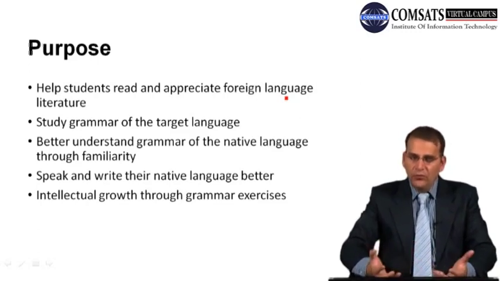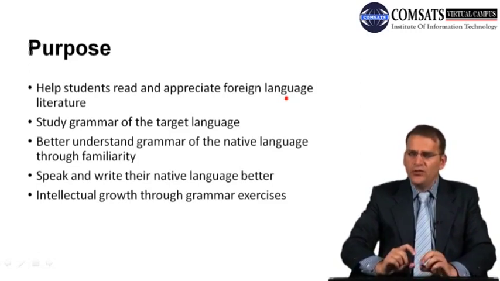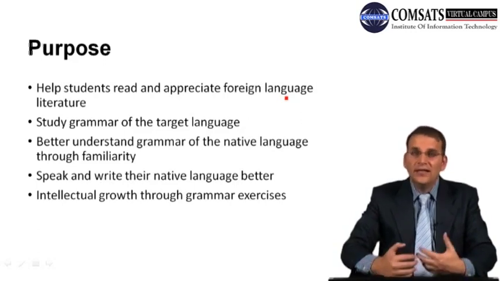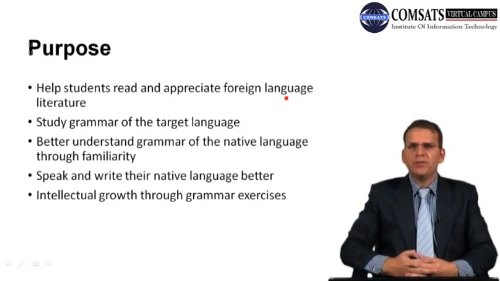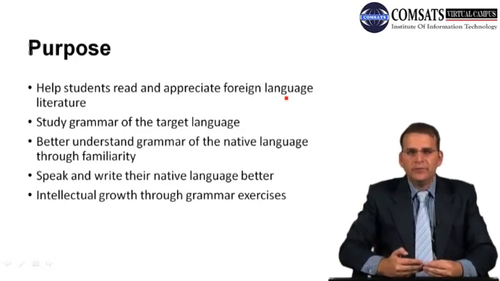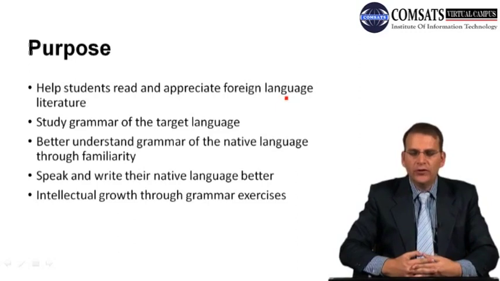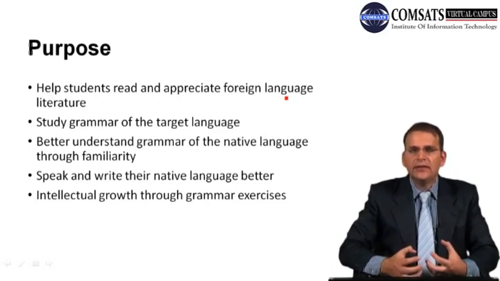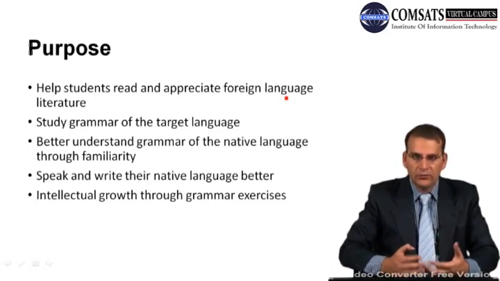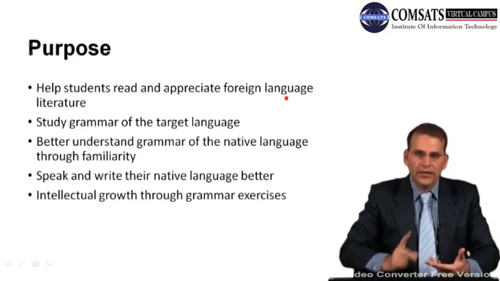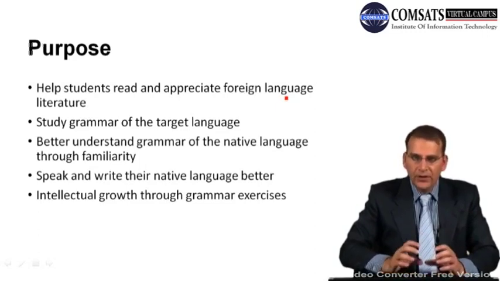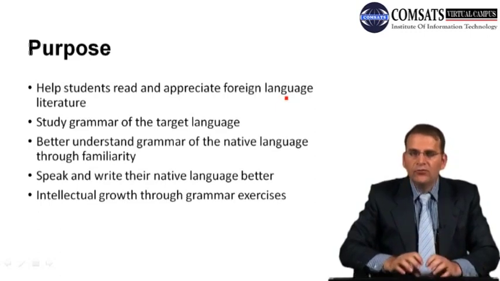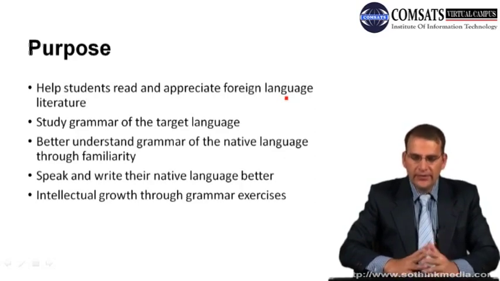Because mind you, in this grammar translation method, the focus was not on communication. The focus was just on what? To know the literature of that language. Another purpose of this method, the GTM as we call it, was that the learner would be able to read and write their native language better. By learning the grammar of the target language, the language that we are going to learn, indirectly the learner would be a beneficiary. He will be learning to write and speak his native language.